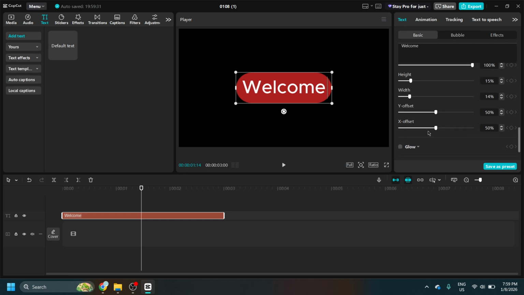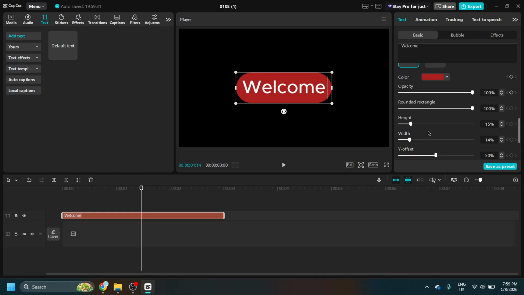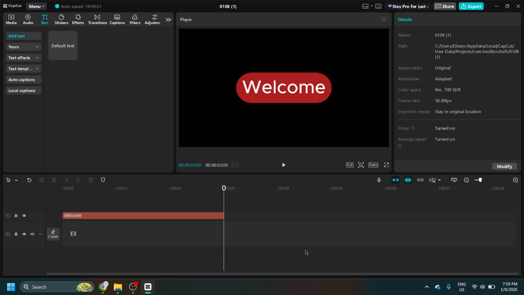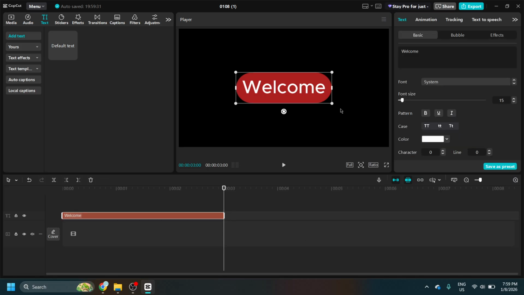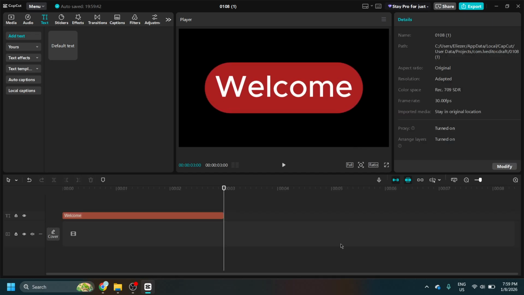A few quick tips as you refine the look. Choose colors that align with your brand or project palette. Keep text size large enough for mobile viewing, and maintain consistent spacing if you're using multiple text boxes across a video. Finally, scrub through a few frames to make sure the text stays readable over different backgrounds.